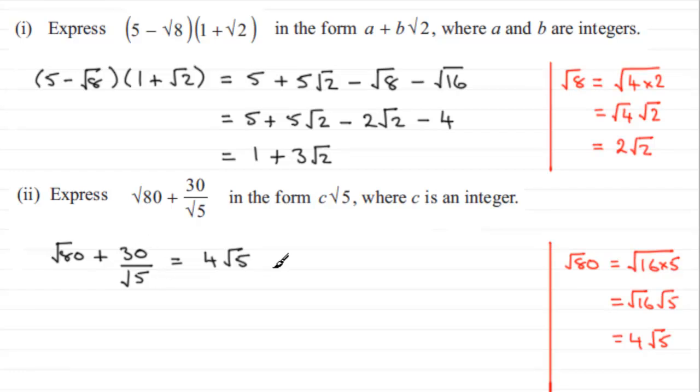Now for the second term, +30/√5, I've got to rationalize this—in other words, get rid of the √5 in the denominator. I can do that by effectively multiplying by 1 in the disguise of √5/√5. You always multiply top and bottom by the square root of what you've got on the bottom, in this case √5.